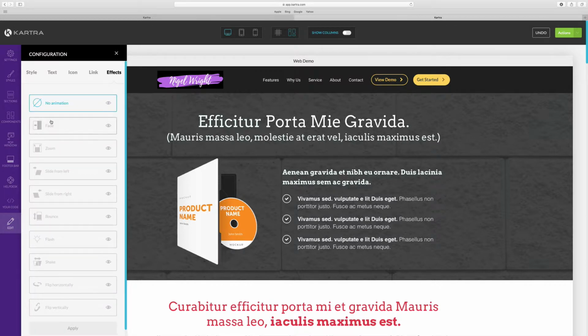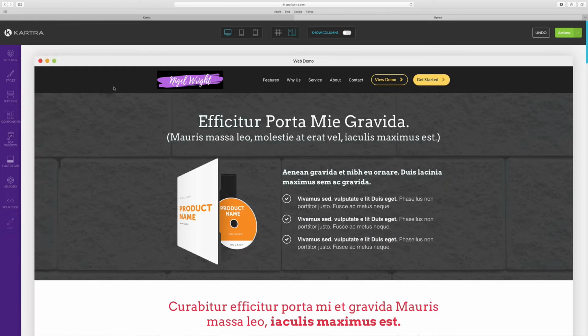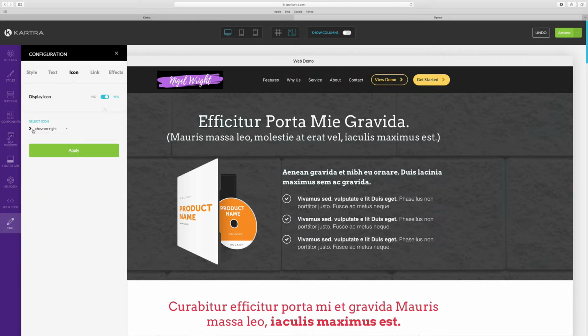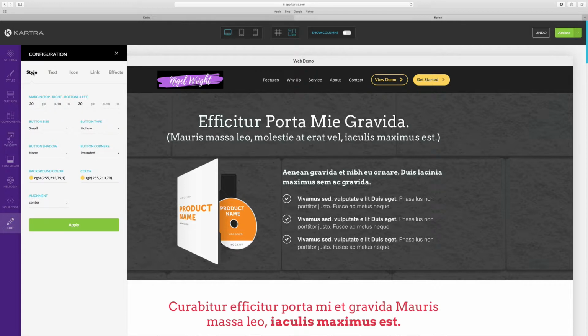There's things like effects as well, which probably doesn't really work for the menu, but they are available throughout. What you've also got is, like over here, these highlighted buttons where you can click on view demo or get started, things that you want people to do straight away, so you highlight those. And you can change the coloring on those. You can change whether it has the arrow next to it or just as is. You can change what it says. You can change all the features of it very easily, so you can make it look as you want it.